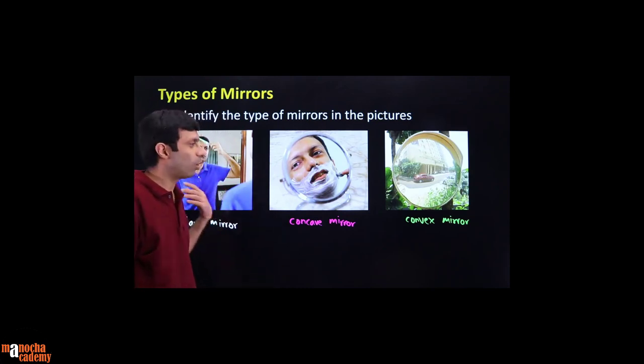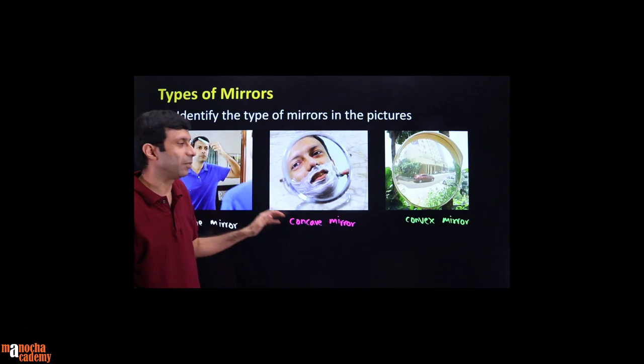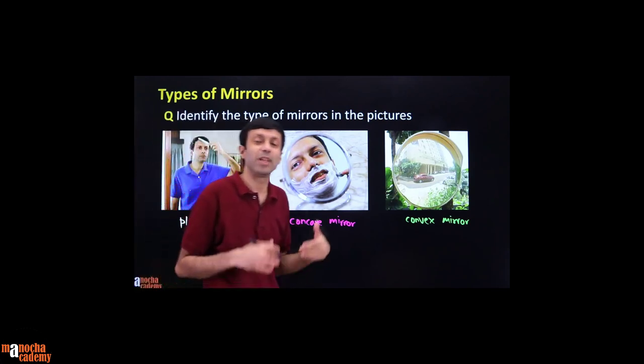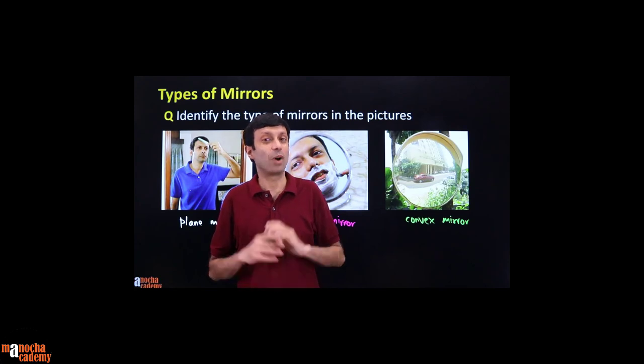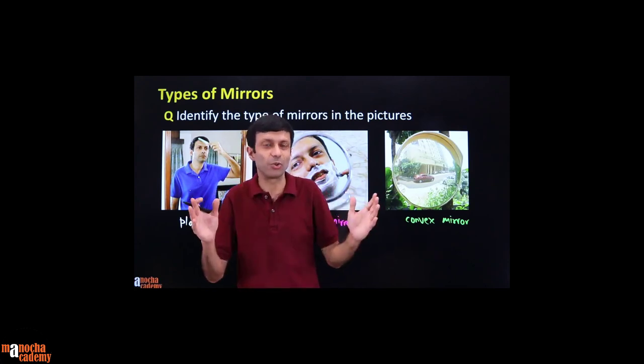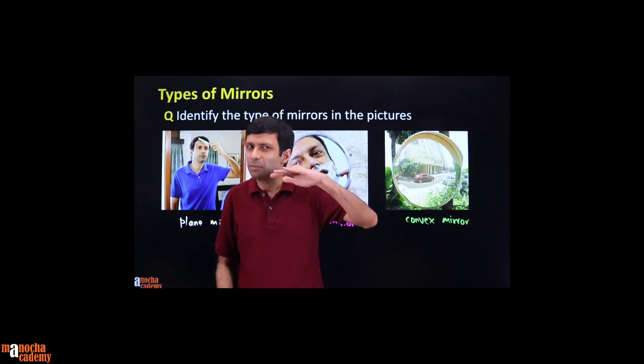So there you can see all these types of mirrors: plane mirror, flat mirror, and these two types of spherical mirror, concave and convex. They are being used all the time in our daily lives, in practical things. And so I would highly encourage you to look around. Whenever you see these types of mirrors, sometimes it may not be obvious because the curvature is very slight.